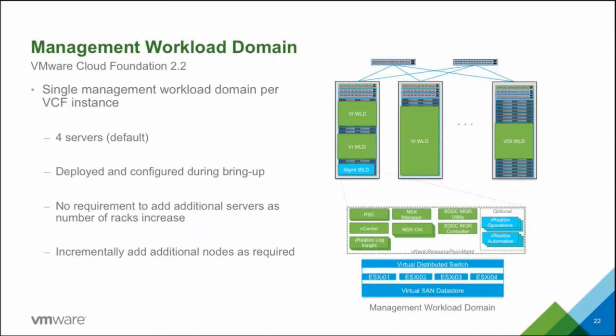There are a couple of slides talking about what's new in VMware Cloud Foundation 2.2, which was released about 2 weeks ago. In the past, customers came to us and said, we don't want to spend another 3 or 4 hosts per rack, because that's what the architecture was, a management cluster per rack. So we took that away. Now in 2.2, you can have only one management cluster supporting all the other 7 racks just for compute.